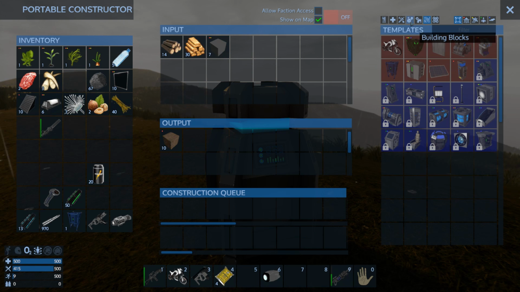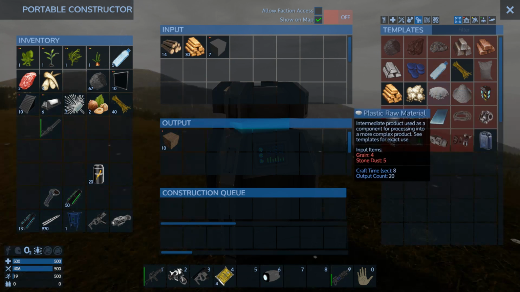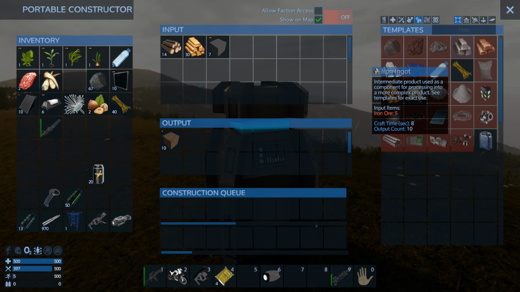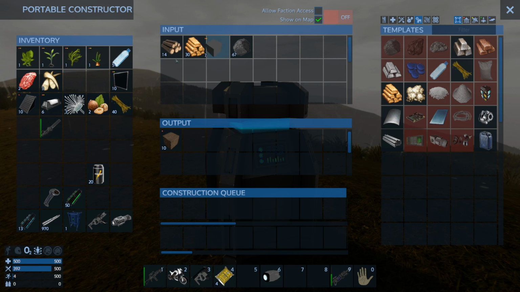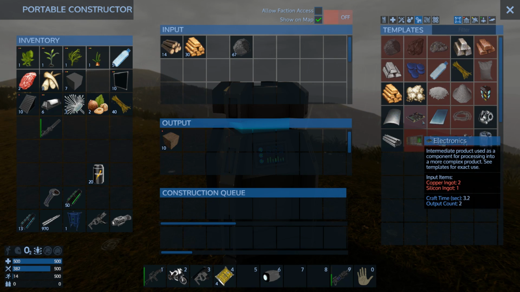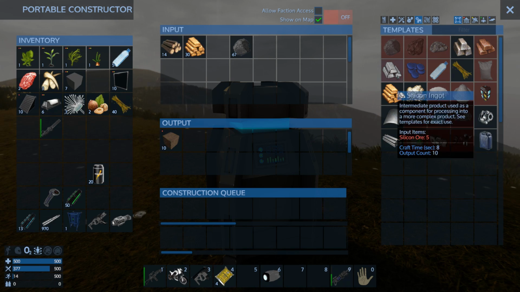Does that mean we can make steel plate? Steel plate components, where's steel plate? That's glass plate. Steel plate, iron ingot. No, I can't make it, I need it from iron ore. Oh, but I have iron ore. So now I can make steel plate. What else do I need? Electronics and optical fiber. So where are electronics? It's copper and silicon. Optical fiber, I got back at the base.